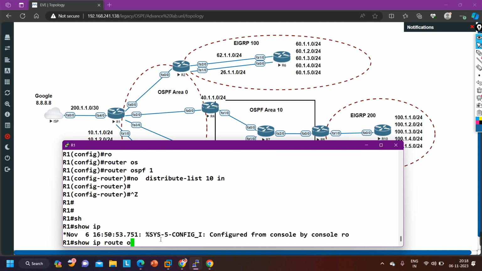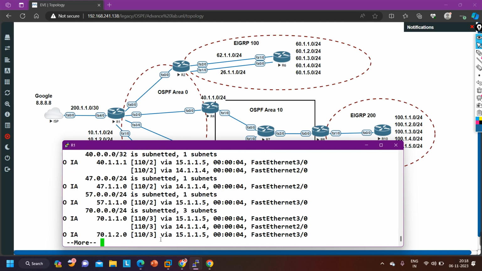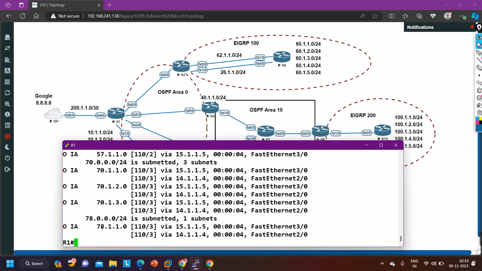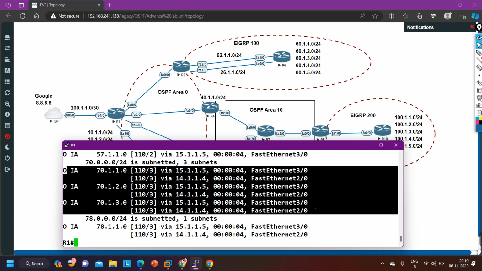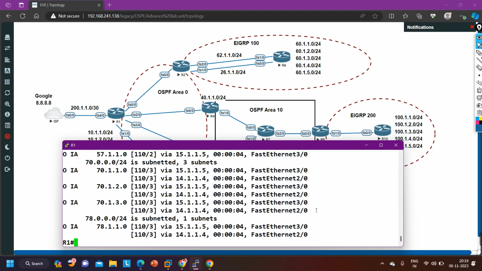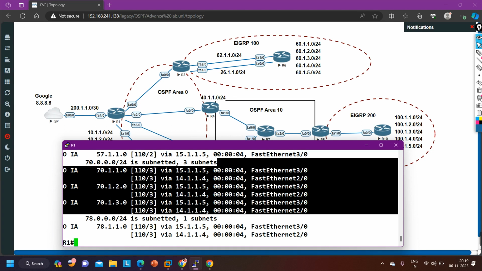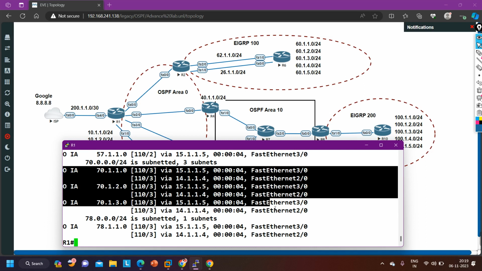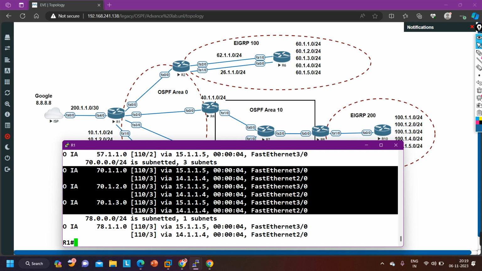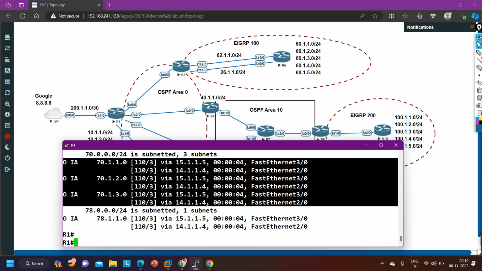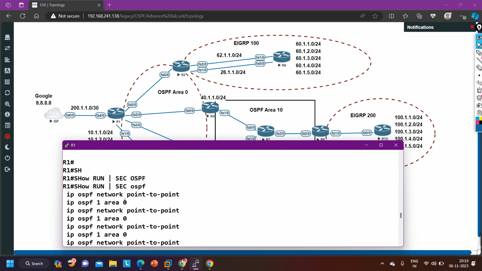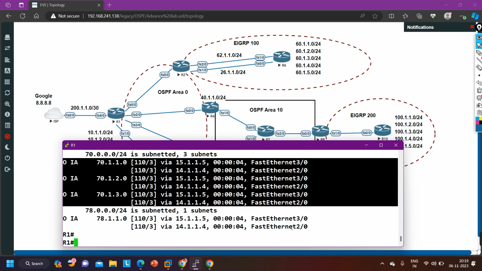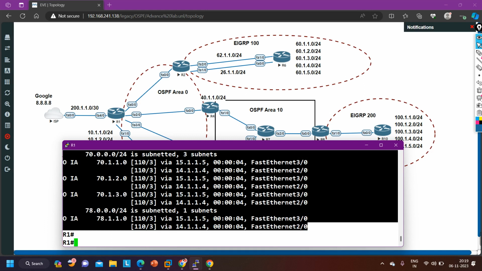And now show ip route ospf. Yes, now you can see router 1 has all these 70 prefixes, in the form of which LSA? If the symbol here is O IA, this is inter-area prefixes, right? That means the router has learned them in the form of LSA 3, right? And the router has not learned any prefixes in the form of LSA 5. That's why we don't have any prefixes with E X, correct?